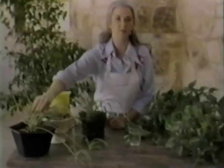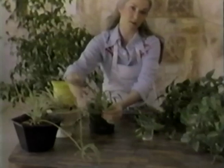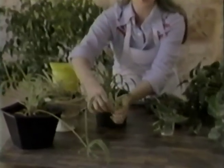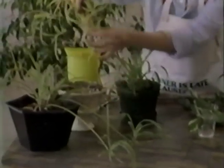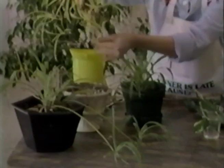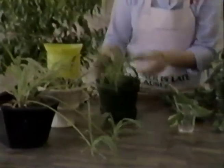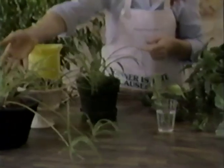This is a spider plant, and these little things, I call them babies. Once they get to this size, if you want to start a new plant, you pinch off this and you put it in water. And after a few weeks, you're going to get a nice root system. Once you've got your root system like that, you can repot it into soil, and you're going to get a beautiful new plant from a plant that you already have.